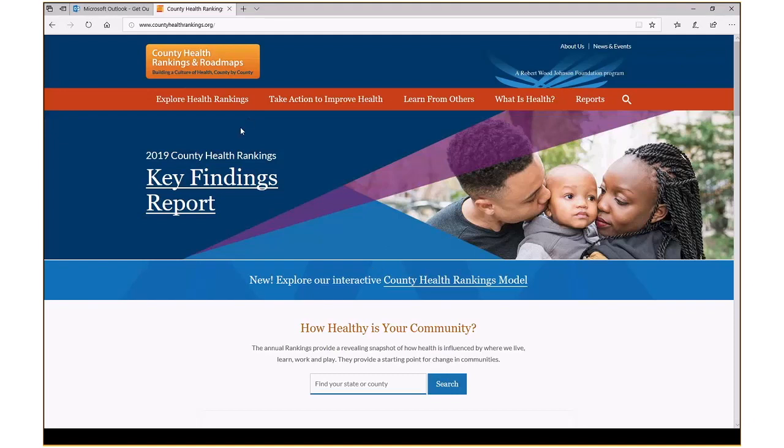When going to the website, you can search by state or by county. For this example, we will search Saginaw County in Michigan.